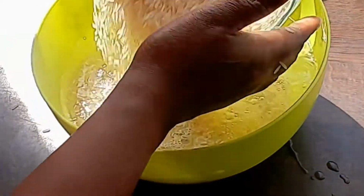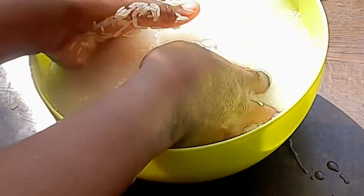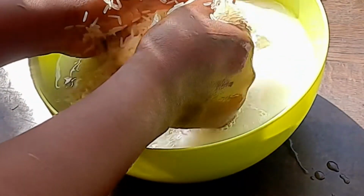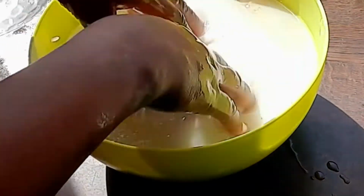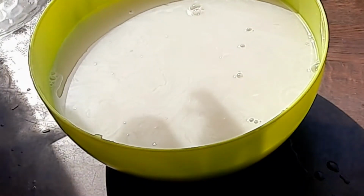So I don't like parboiling my jollof rice because it's going to be overdone. So this is the method I use. When you put enough salt, it's going to bring out all the starch that if you wash it with normal water, you won't get out. So I love this method of salt, and I always get that very strong and not sticky jollof rice when I'm done with the cooking.